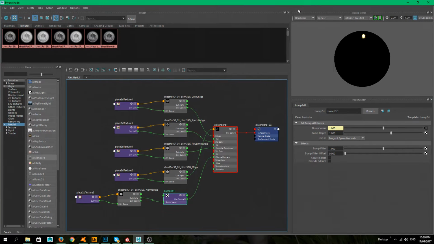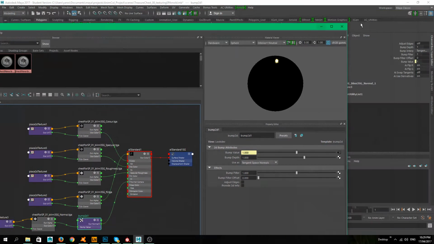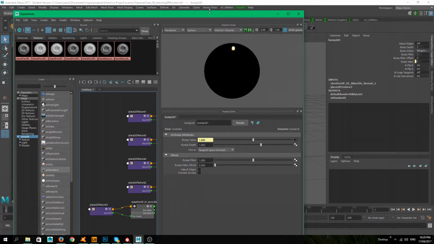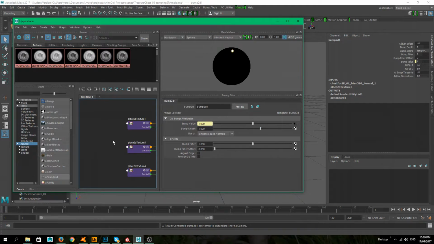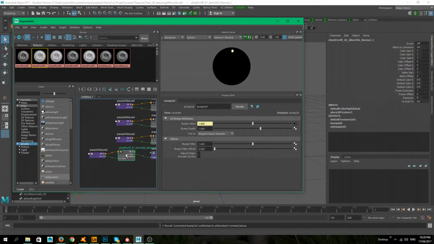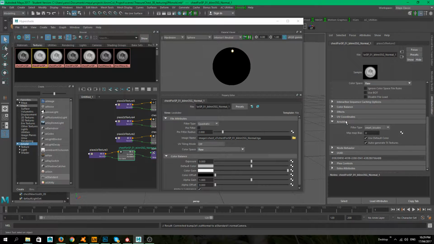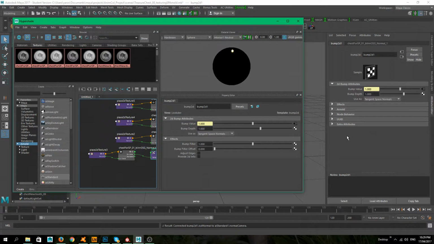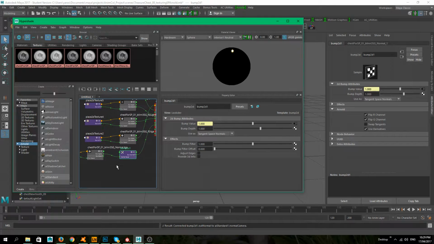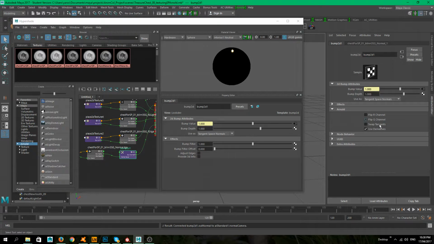One thing with the normal map as well, we will have to change something else for it. By default, Maya is doing something a little bit crazy. So if we click on it and go into our attribute editor, we'll have to click on the bump 2D node and find the Arnold section in it, and just make sure that you're not using flip R or flip G channel.